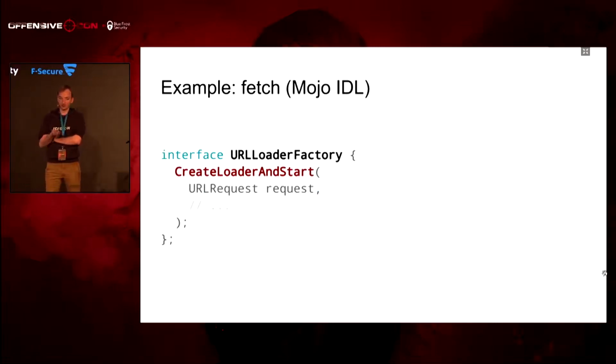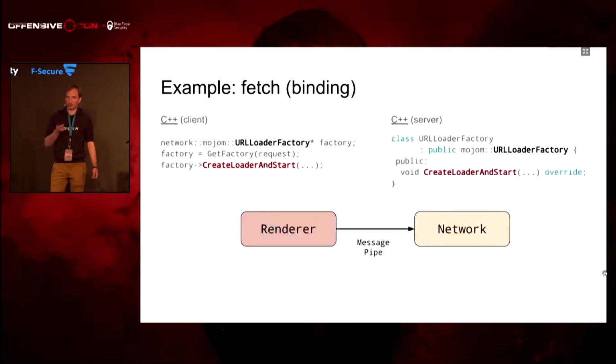The way this is implemented is, first there's an interface definition language for Mojo, which is very simple. You define an interface, and then you have methods, and the methods have parameters, just like in every other programming language. If you look at the Chrome code base, there will be a client implementation and a server implementation of this interface. On the client side, it's just a stub that you get somehow. On the server side, you subclass this Mojom URLLoaderFactory, and then you just have to override this CreateLoaderAndStart method, implement it, somehow magically connect the two with each other through some message pipe, and then on the client side you can use the stub and make calls directly to the other process.